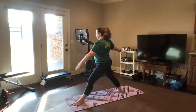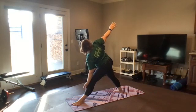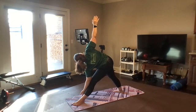Straighten that leg. Kick your right hip away. Make your way over to triangle. Remember to keep this higher if you need to. Really breathe into that space between your ribs and your hips there on the top.